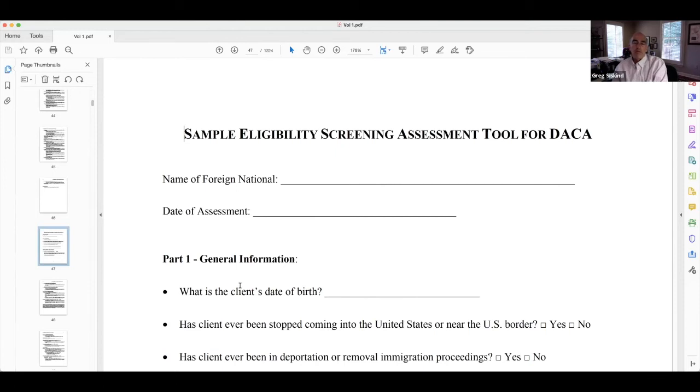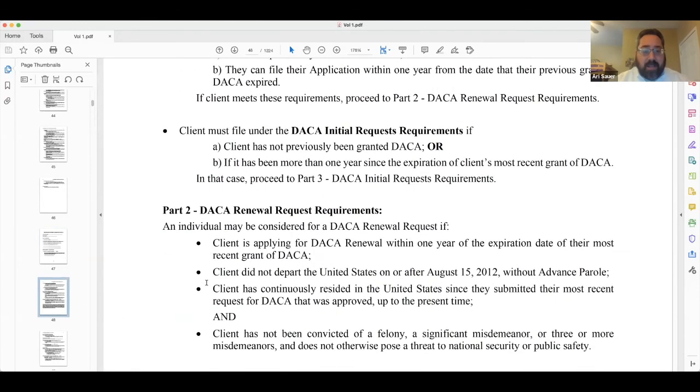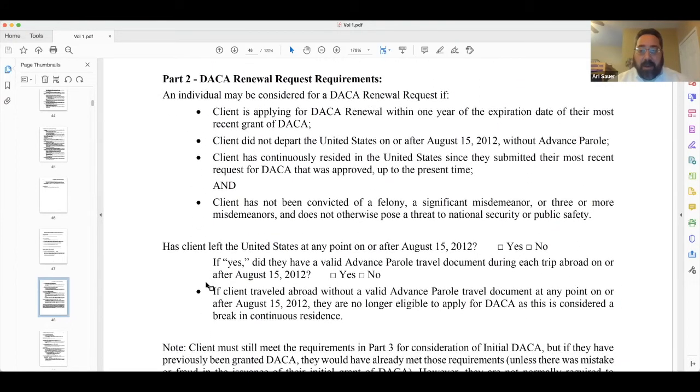All right. The next thing we get into is eligibility screening. So with each chapter, we have provided eligibility assessment tools. These are to be used by the attorney in consultations, or if you're assessing for a new benefit.